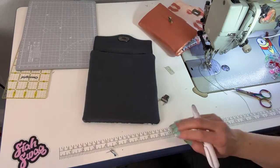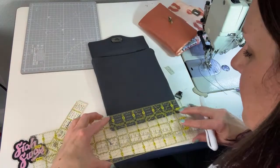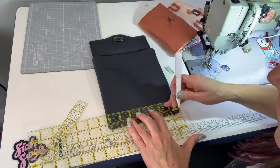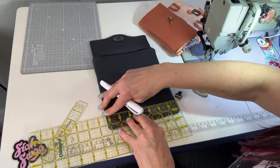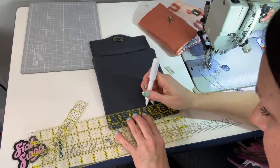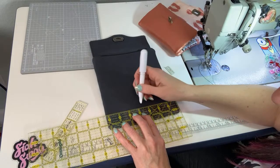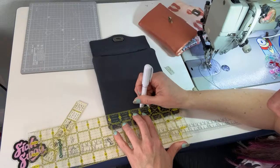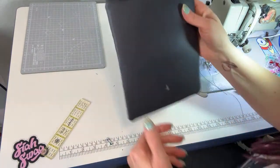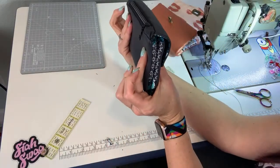So I want to take this. Make sure you center wherever you're gonna put your lock here. And I said about 1.5 inches. And it's a little over 7... 3.5, 3. That's not right. Right there. Okay. So make sure, get this. And so that is gonna be about right there. That's perfect. See, that gives it room.